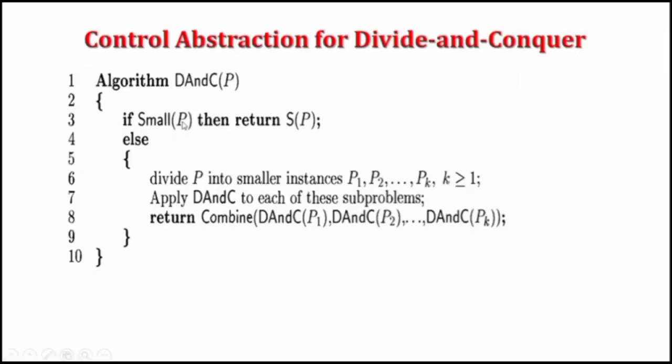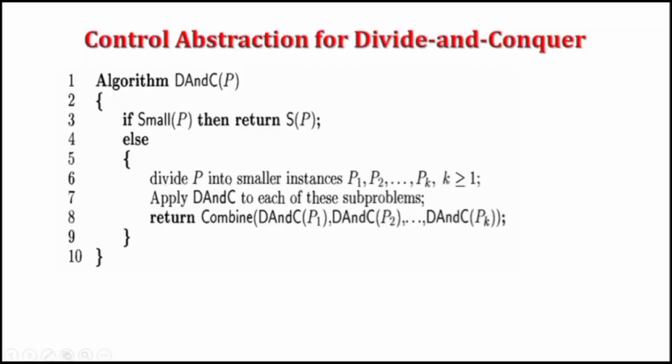If the problem is P, then return P. That means in line 3, if the given problem is small enough to be solved directly, for example solving one number or sorting one number, where the problem is somewhat small, then you solve it and return the result. That is so the algorithm does not loop forever. That is line 3.